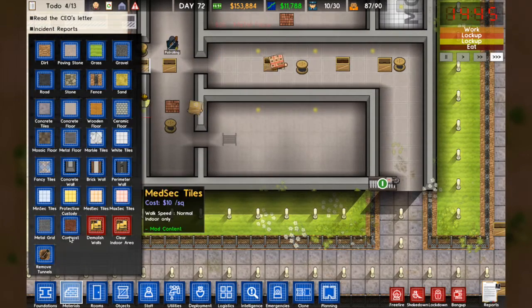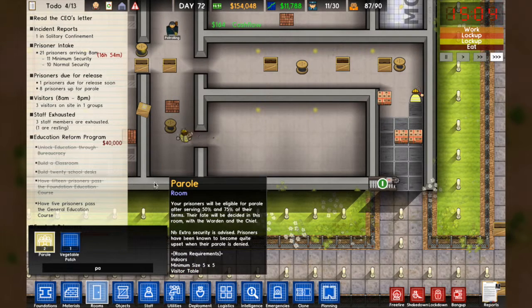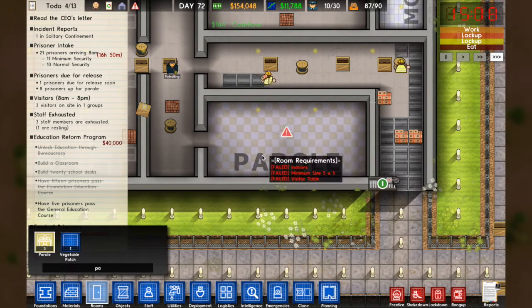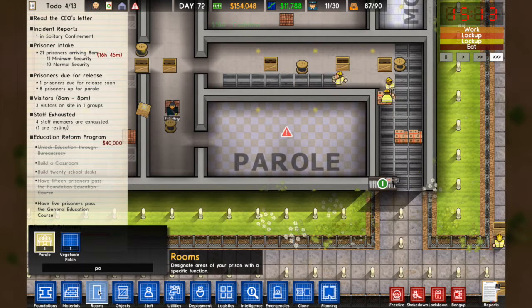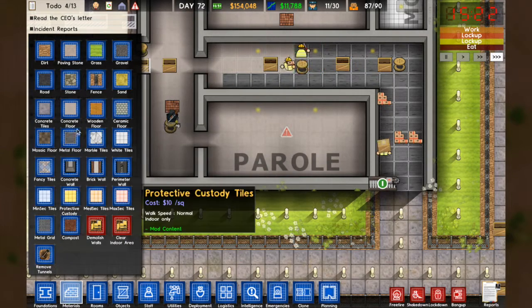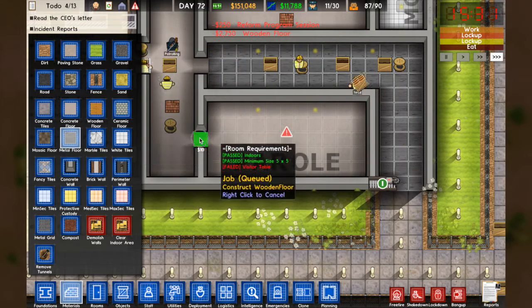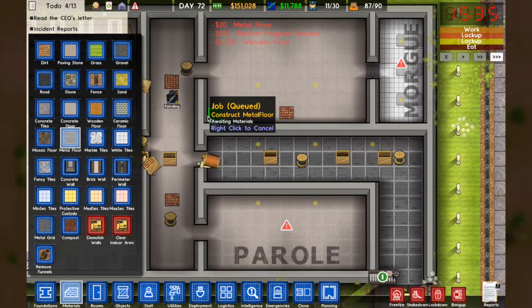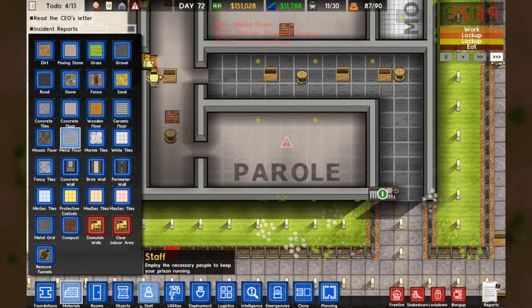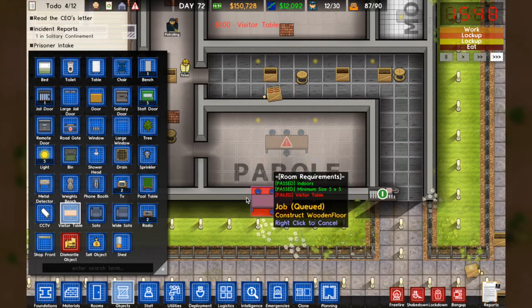This is going to be our little parole room, which is going to be used for our appeals process. So we find parole. Let's search for it because I can't see it. There it is. Parole room in there, like so. And we can add in some wood flooring in there. A metal floor there, and there. And we need a visitor's table in there for our parole room.